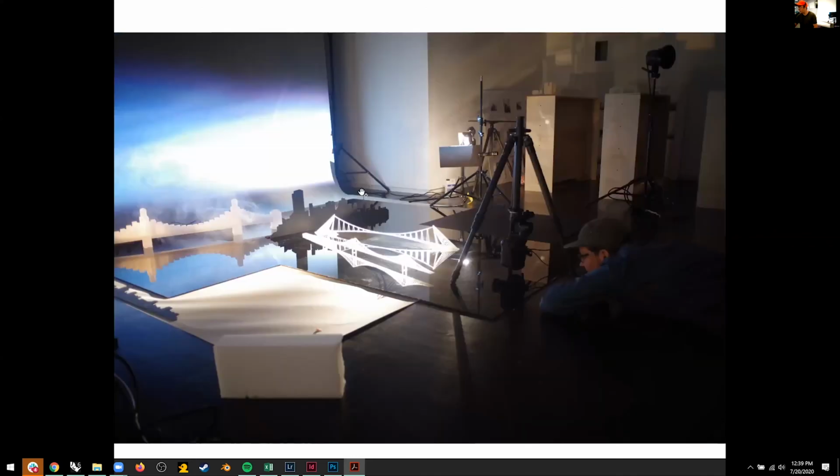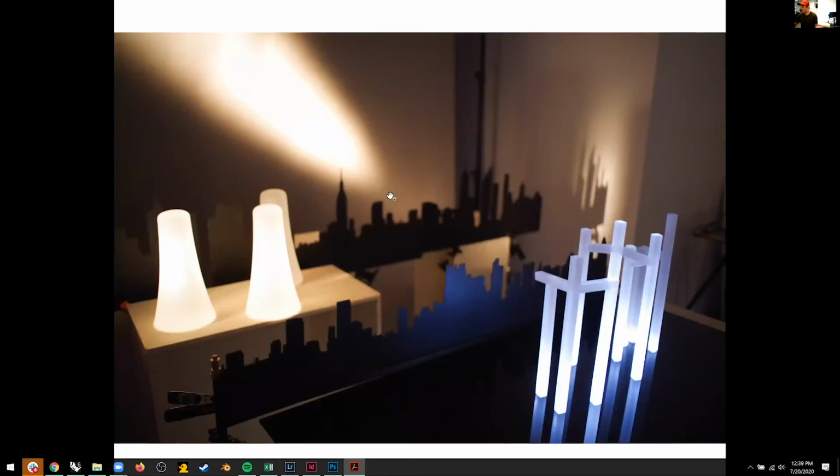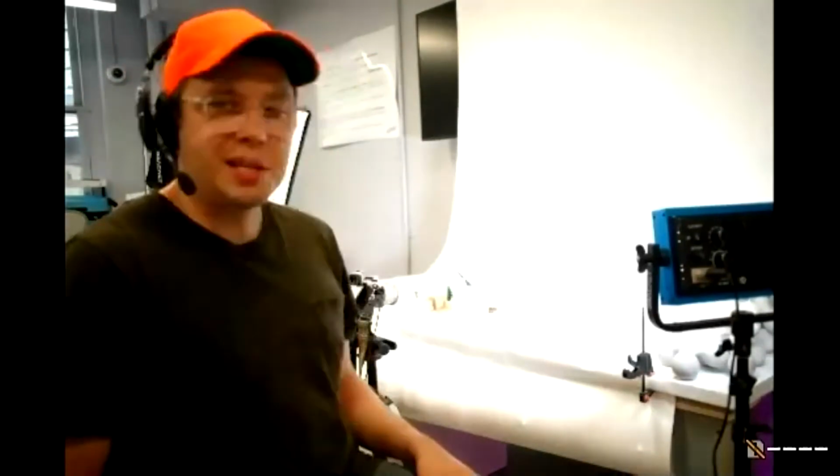But this is what a photography shoot is. It's people laying on their bellies on a gallery floor for 12 hours at a time, meticulously crafting the perfect shot. So this is how you do stagecraft. Hopefully today you saw that you can get pretty convincing results from much less time as long as you just follow the basic rules of the setup.